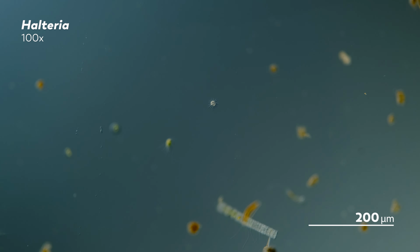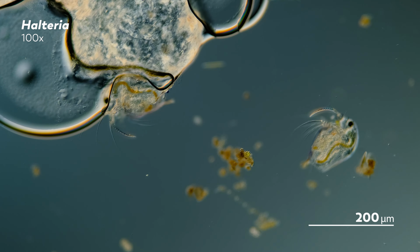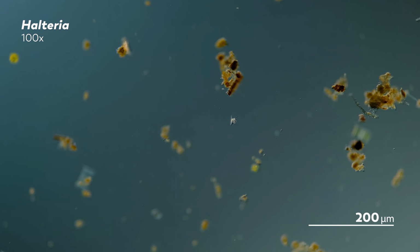Most of the time, it's not really a challenge. It looks like a floater in your vision, a clear blob that just idles away. But then, seemingly out of nowhere, it leaps across the screen and out of view, potentially traveling as far as 100 times its own body length in a single second. That would be like if I, a 6-foot human being, could leap 600 feet in a second.